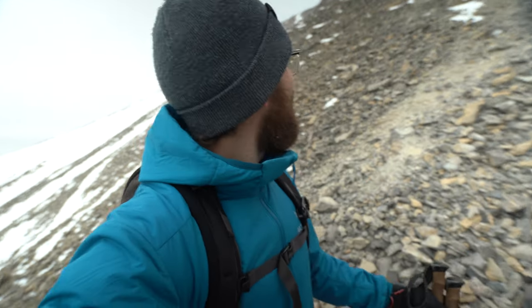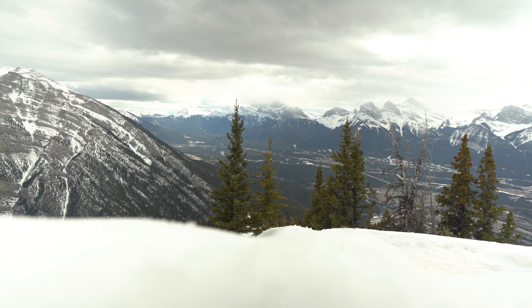And then on the way down, take your time and be sure not to slip and fall, because it can be kind of scary at points. The trail tends to split up in a lot of areas and the rock is quite sharp. And in the wintertime, there's obviously snow and it's slippery. So take it easy.